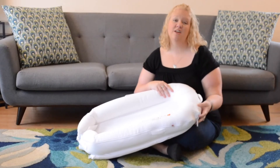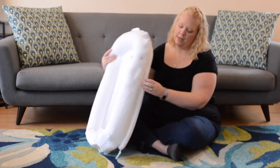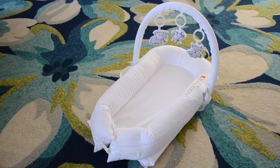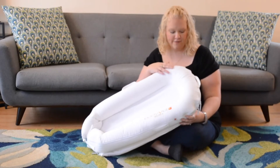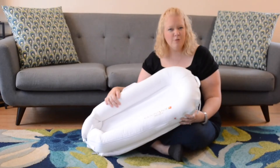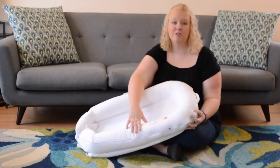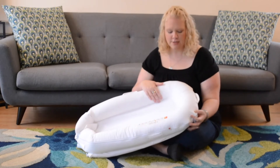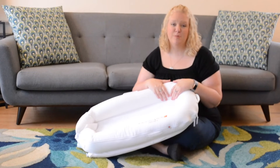The only difference between the Dock-a-Tot Deluxe we purchased and the Dock-a-Tot Deluxe Plus is that they added handy little loops to the side of the dock where you can attach their toy arch, sold separately. The craftsmanship and quality are absolutely incredible — it's a Swedish design. The fabric is a breathable 100% cotton but it is so soft and silky. The zippers are really sturdy metal and the embroidery is a really nice luxurious touch.